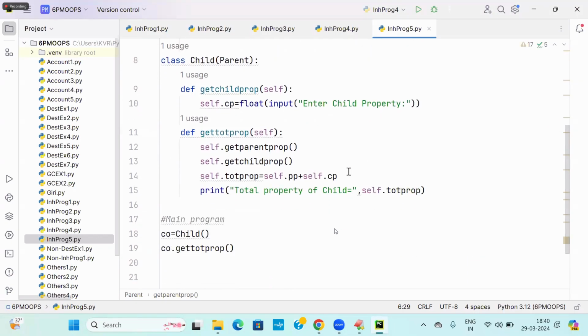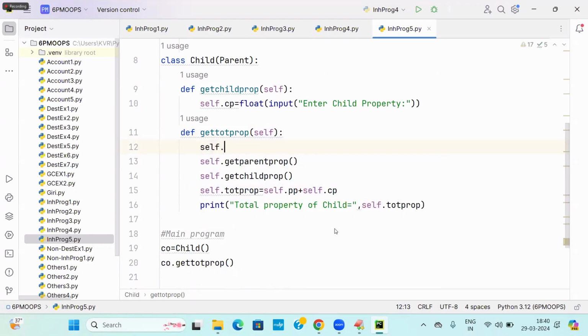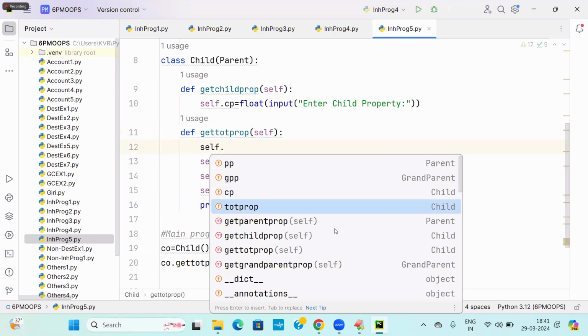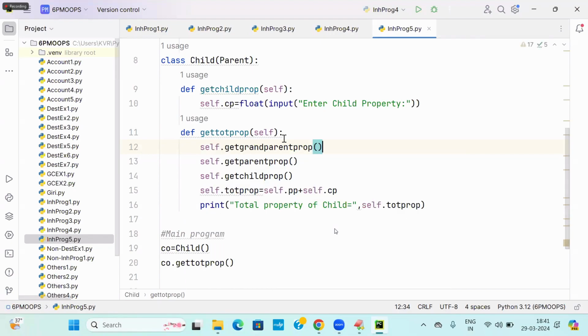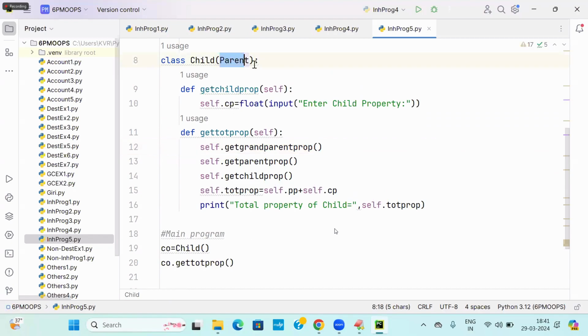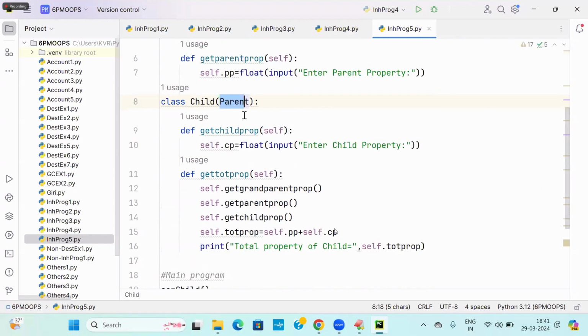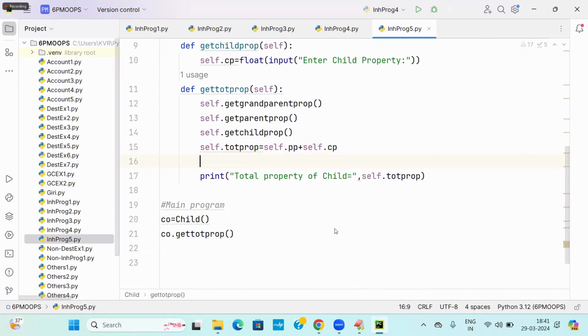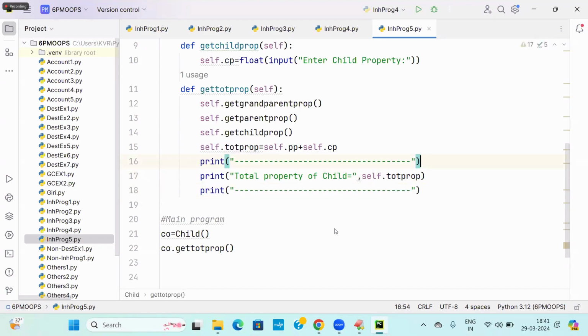This comes under which level of inheritance? Multi-level. If you come back to this place, what will I call it as? self dot get parent, grandparent. I'm calling all of them, even though the child doesn't know the grandparent here. From parent, it is coming through. If we want, we can print one small line of this, and you can print the total values also along with this data. So let us try to print these things.